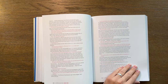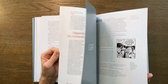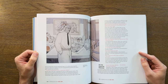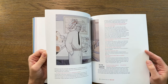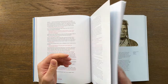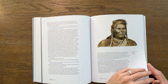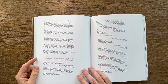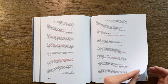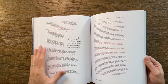In terms of scope, Dr. Moebius and Mr. Gir really covers everything. From his childhood, his first jobs, his trips to Mexico, his career start with Charlier and Blueberry, his friendship with Alejandro Jodorowsky, moving to Tahiti to join the cult of Appel Guéri, and then to LA, to his meeting with Stan Lee, working in the US, his career move in the movie industry with Tron, with Dune, with Willow, his relationship with Japan, his creative process, his techniques, and of course, touching on all of his major body of work and how it came to be.